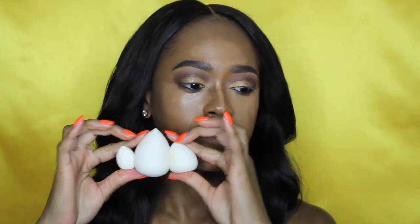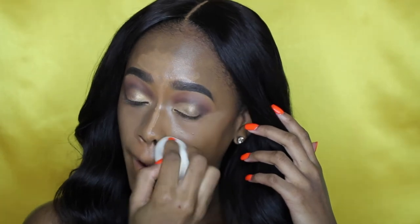To blend in all of this concealer, I'll be using the e.l.f. Precision sponges, and they come in a set of 3, and I think I found my Beauty Blender dupe. It was really great. To use these, you want to make sure you wet them and get them damp before blending for a better application. I'm just going to take my damp sponge and blend out that foundation that I used as concealer. I really like this sponge. It was very easy to blend out the product with it, and it was very soft and bouncy. I think I found another sponge I really like.